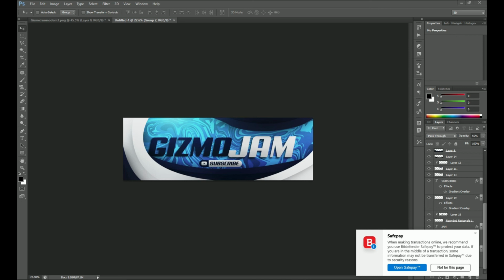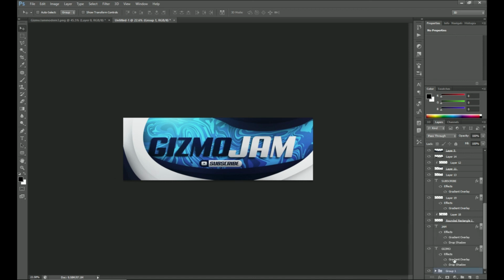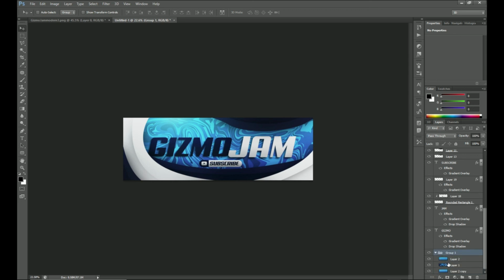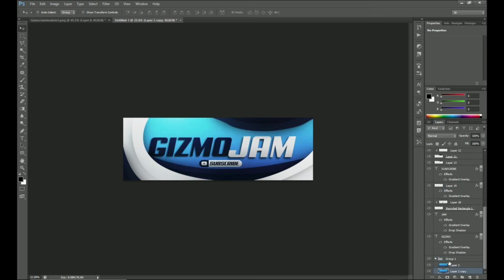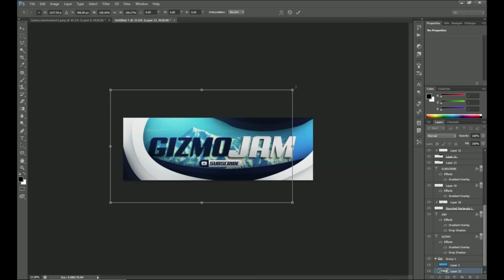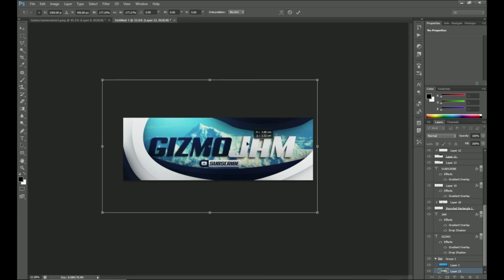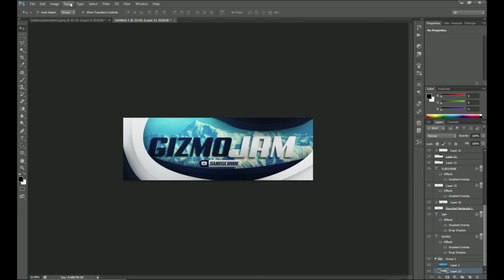So if you just search for mountains or mountainscape, just find a picture that you want to use. So this should do. Make sure it's high resolution also, because otherwise it'll just look really blurry. And then you can remove this layer, paste in your new layer, resize it. So it's like that. So yeah, I think that fits really well.